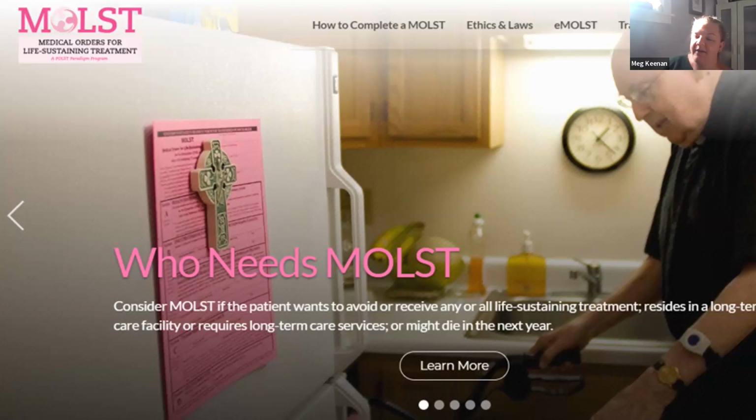And a lot of these, it's not like people who have MOLST for years are changing them every 60 days typically. We do have people that have had a MOLST for 10 years. We have people that got a MOLST when they were 85 and maybe their wishes have changed a little bit, but now they're 95 and they're still living with that MOLST. So you don't have to die on time with a MOLST or anything like that. But if you have folks who have reached advanced age, even if they're otherwise healthy, if they have preferences about what they would and would not want at the end of life, they can have a MOLST.